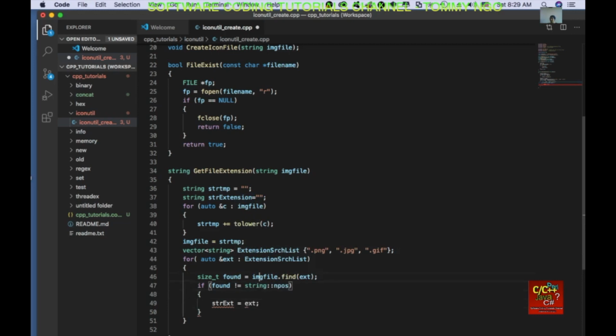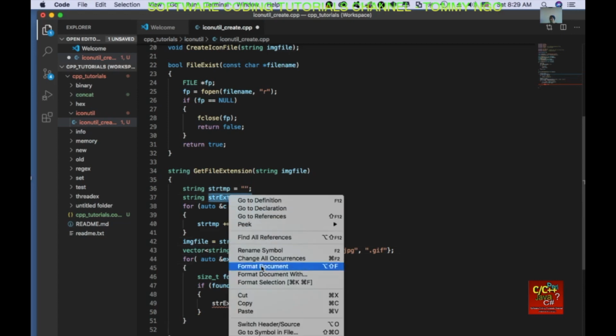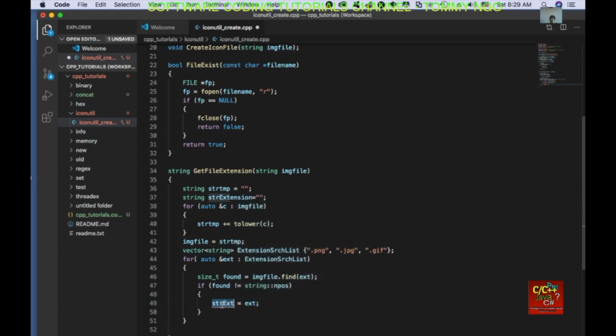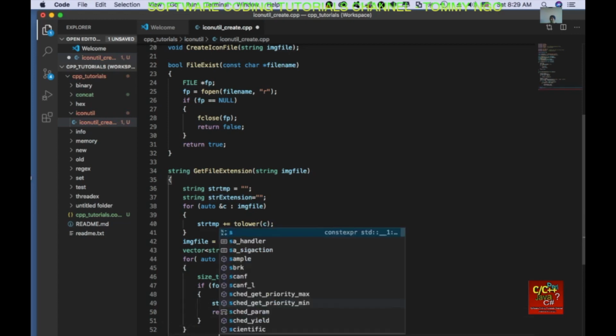I'm sorry, the variable is already declared here, so just copy this and return string extension. Okay, otherwise return a blank extension.